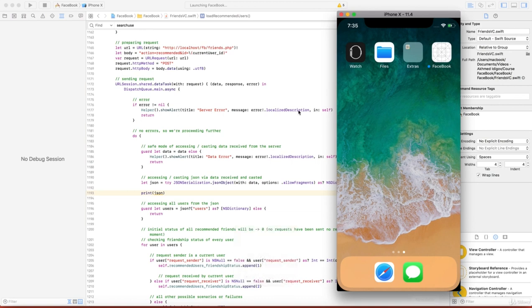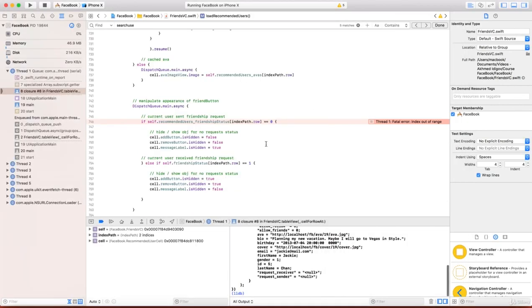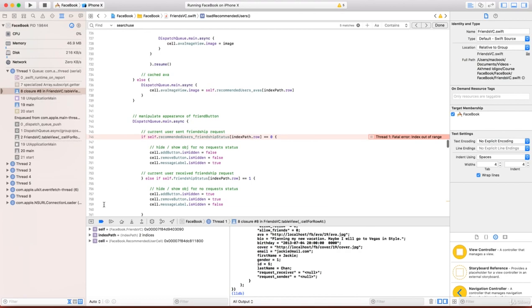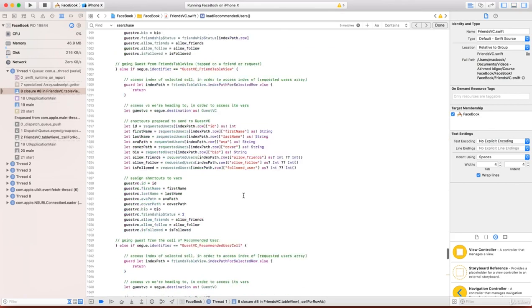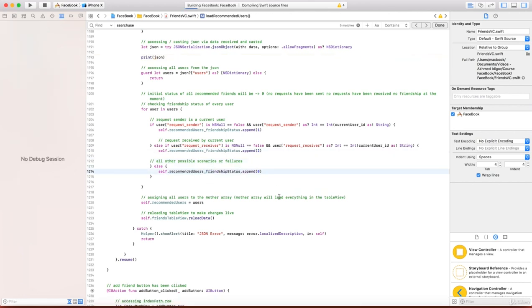Okay, it got built. Okay, so it got crashed. We need to check what's going on there. The problem is with the recommended users. Yeah, here we go. It must be changed to the recommended users friendship status.